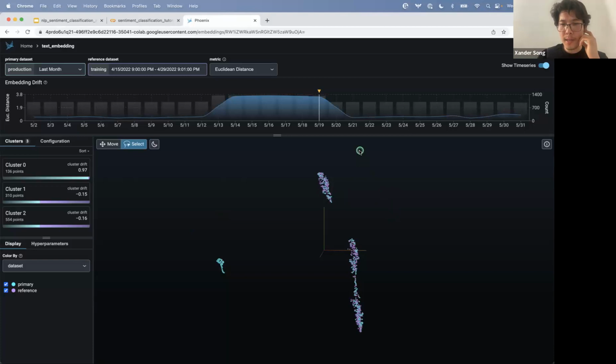I think there's probably a second piece to this question, which is: is there another algorithm for detecting drift? In this case, at the moment, this is the only embedding drift detection algorithm that we have built into the product. It's also the one that we found to work the best in practice. So this is our pretty strong recommendation about what you should use. But again, if you have the ability to define your own custom metrics, you get to define the metrics you care about and then see them reflected inside of Phoenix.